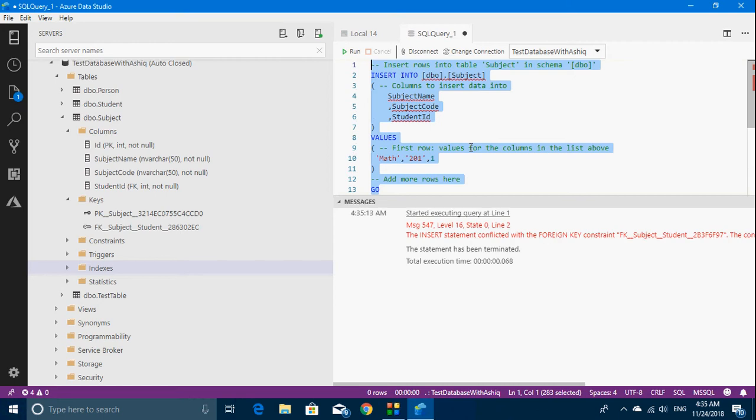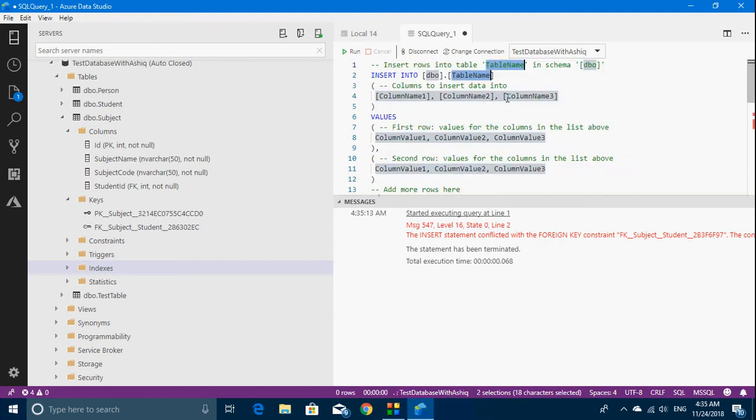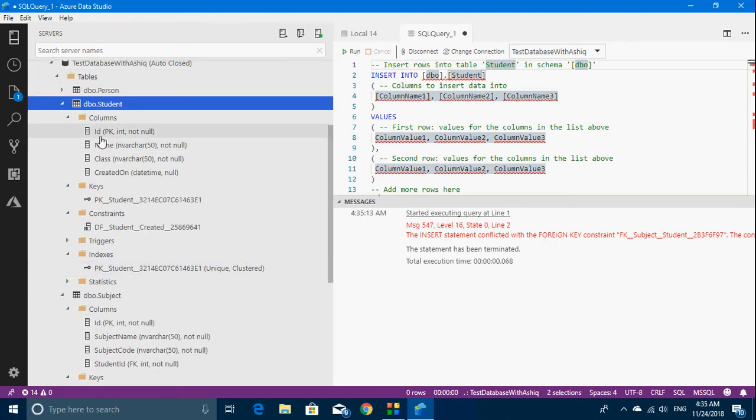So if we want to insert again, the insert statement conflicted with the foreign key constraint, such as there is no student with this ID. So now SQL insert rows, table name, student, and how many columns we have in this table.